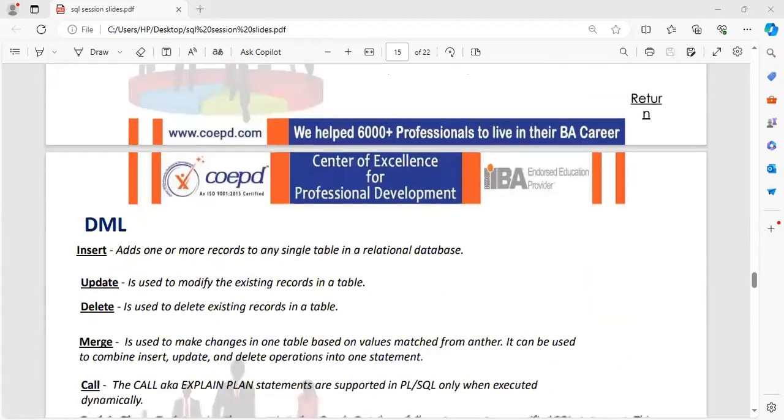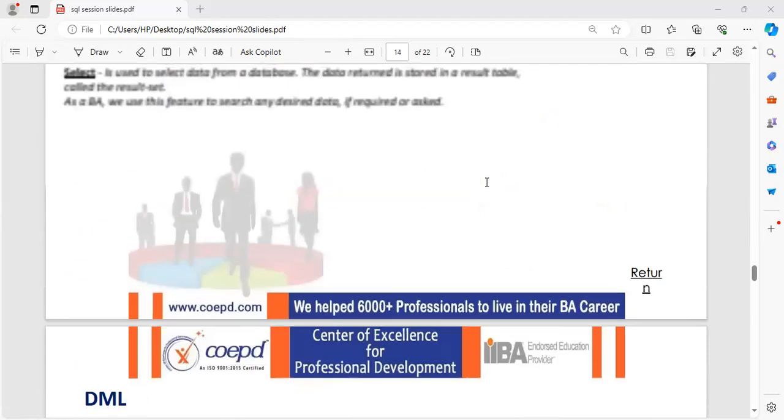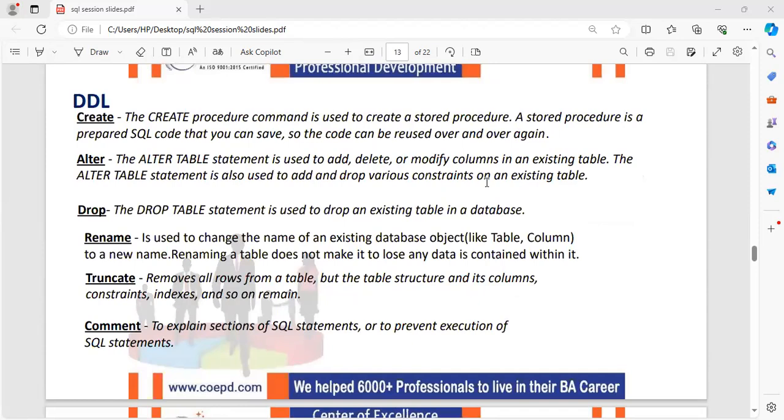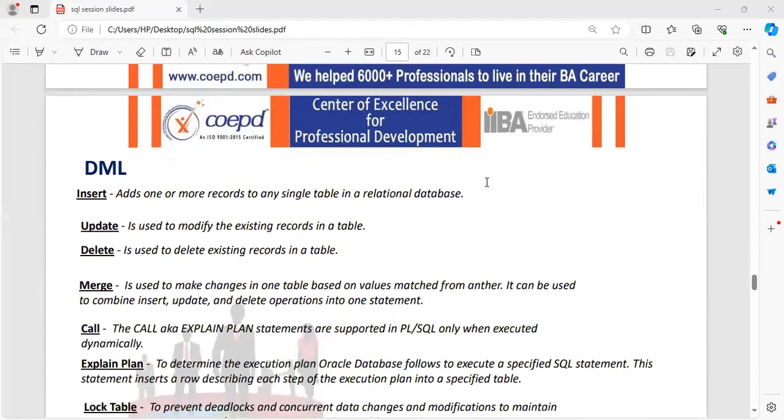If you use DDL, the total table will be affected, and the total data in the table will be deleted. But DML is data manipulation language. You can do editing on the table, but you can't affect the total table. If you use DML, the structure of the table won't change in the number of columns, but you can edit the data there.